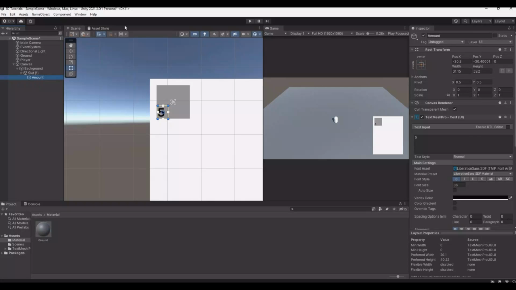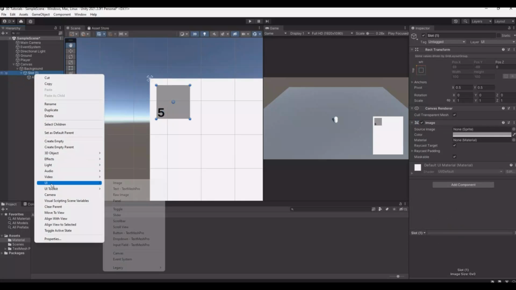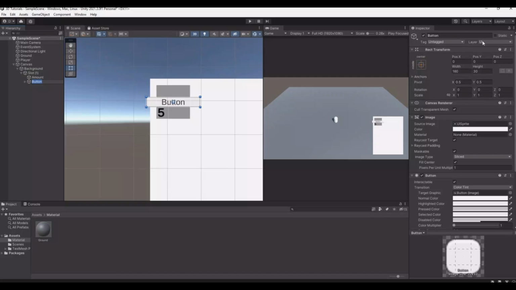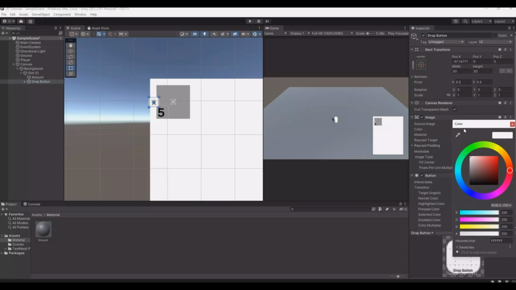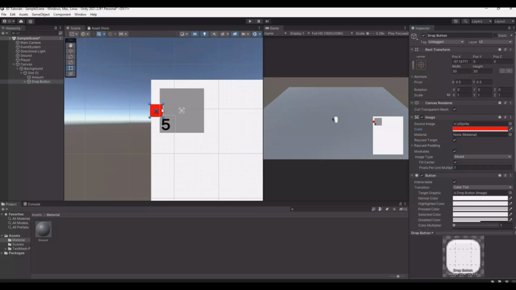And then you will need a UI button, and this will be the drop button. So when you want to drop the item, that's the text. Just make an X so it looks like a drop button, and let's make it red for this, and move it up here in the right corner like this.